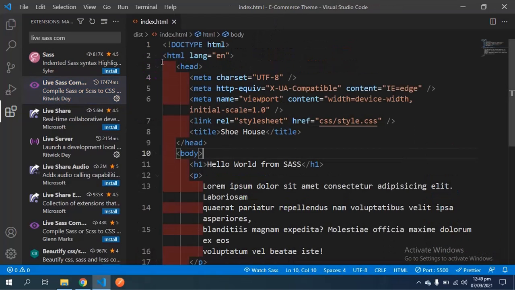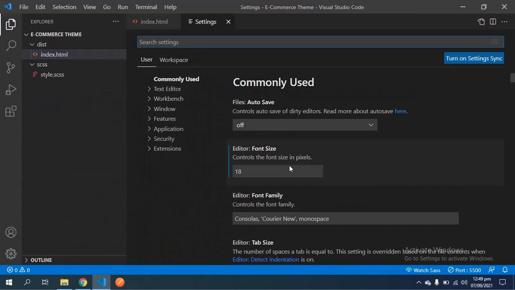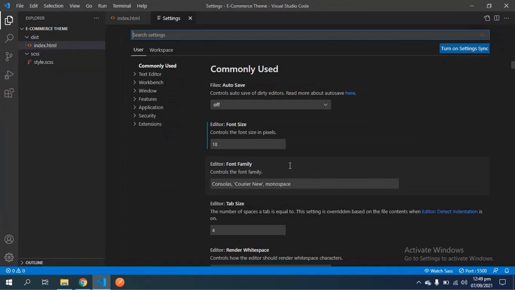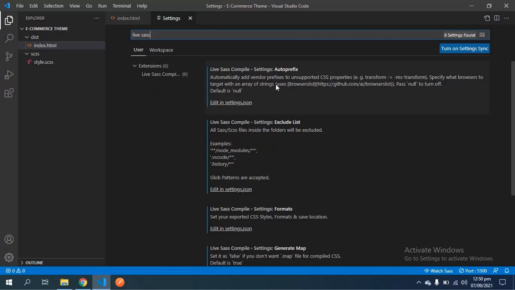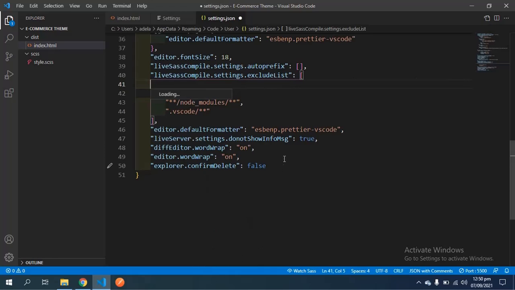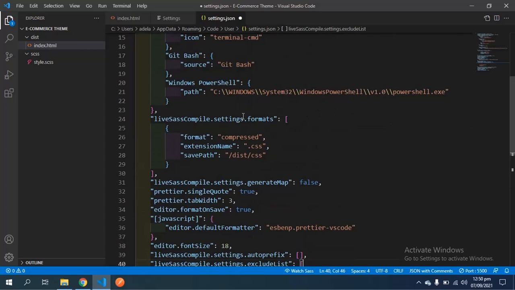So before we continue, I'd just like to show you guys a few of my settings. So we can come here to settings, and I guess this is too big. Let's reduce this a little bit, so this looks much better, I think. So I'm going to search for Live SASS like this, and I would like to show you guys a few of my settings. So if you want to be as identical as possible, feel free. This is the settings I use. If you guys want to use this, feel free to copy this.